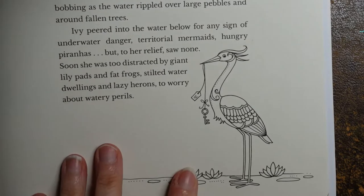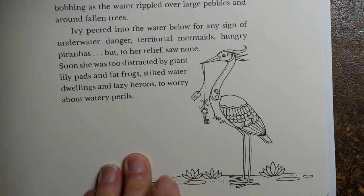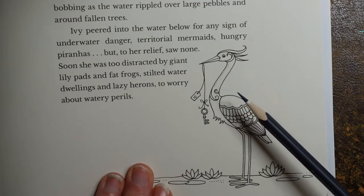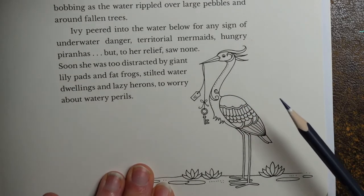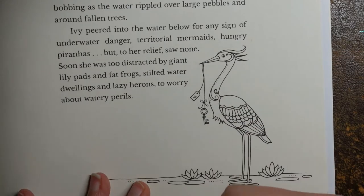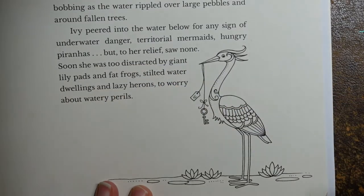I want to colour this heron a bit like the heron that I see when I'm out on my walks. It's going to be a lot of grey and I probably won't do too much white, although they usually are quite white — I'll probably just do him greys. So I'm going to start with number eight, which is the dark grey. If you don't have the dark grey and you've got a slightly smaller set, you could use the black very gently and put some light grey on top.